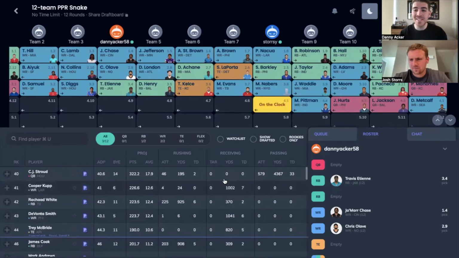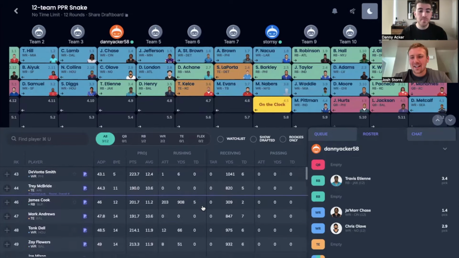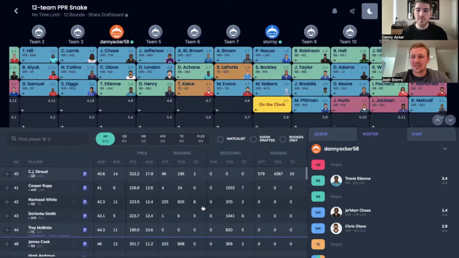Jalen Waddle goes, DJ Moore goes, Pacheco goes, Jalen Hurts and Lamar Jackson go. Two of the top quarterbacks available. Michael Pittman goes the pick before you. What are you going to do here? CJ Stroud is the top player on the board. Let's just go CJ Stroud, man.